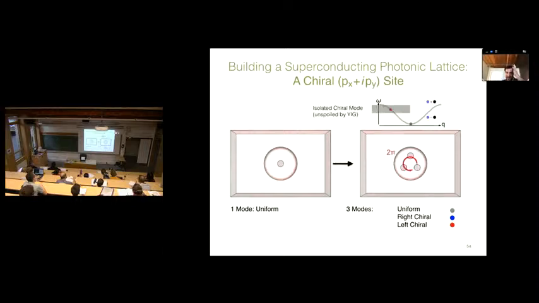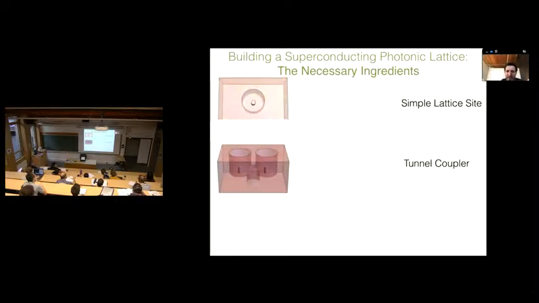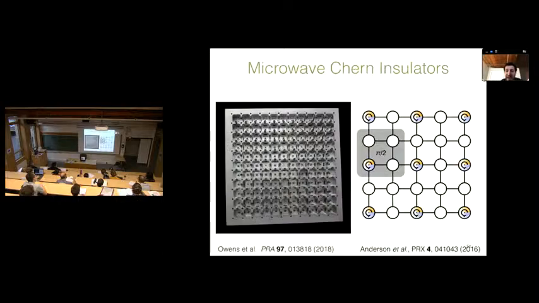So we've got our ingredients here. We've got the couplers and we've got this spin-orbit coupling. And so now what we can do is couple these sites together. So the sites with nothing in them are just the bare lattice sites with a single post. And we've tuned all of them to the same energy. The lines are these holes drilled between the sites that allow the photons to hop from one site to another. And these chiral objects are these spin-orbit coupled sites where the mode with a given chirality is tuned to resonance with the adjacent sites.